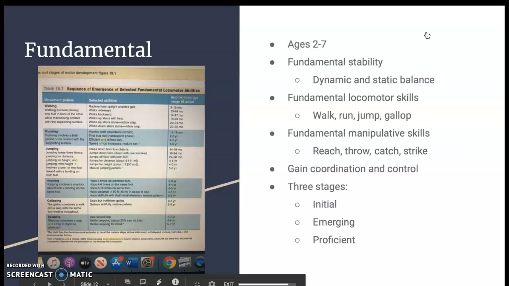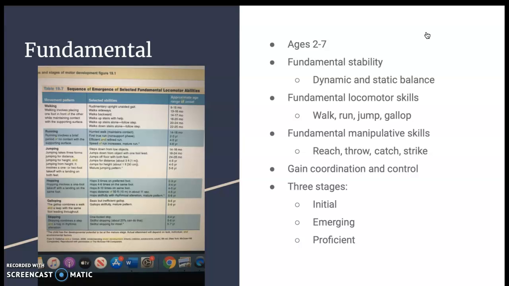The next is fundamental. This phase is essential to the learning and progression of overall movement skills. For example, throwing a ball for distance is important before throwing for accuracy. You learn to walk before you run, bend and stretch before you twist. This is just kind of a prerequisite, I guess, before you get to the specialized.